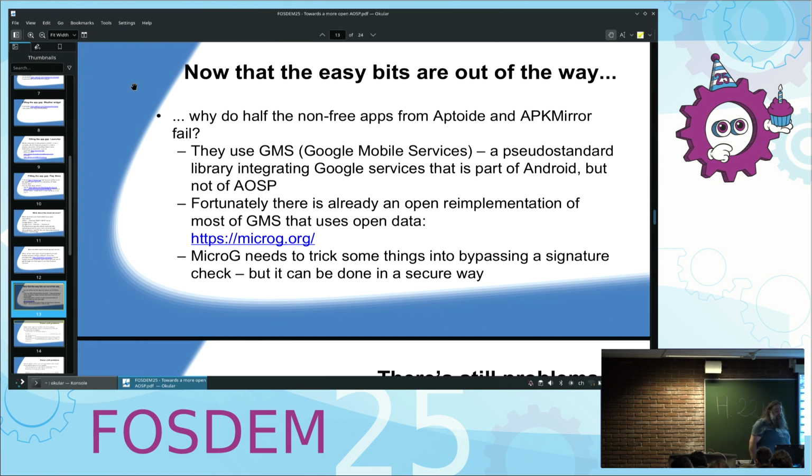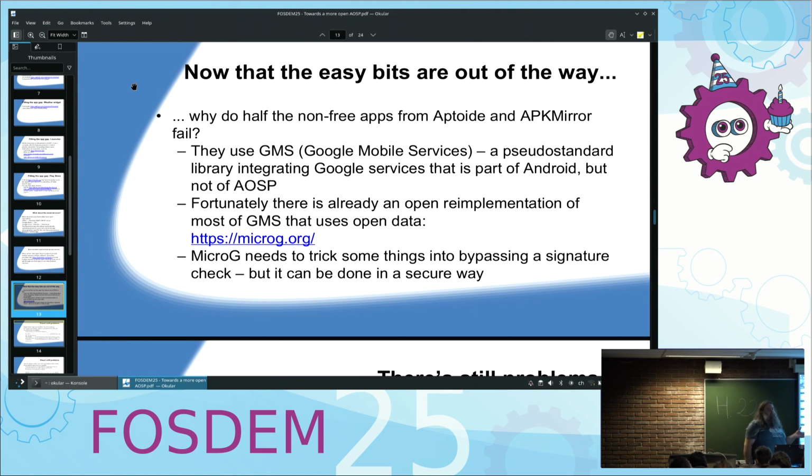And the reason is because they use Google Mobile Services, which is a pseudo-standard library that integrates Google services like finding data from a map or getting your user data, stuff like this. But fortunately, we have a solution for that as well. There's an open re-implementation of pretty much all of GMS. It might still be missing a couple of things, which you can find at microG.org.